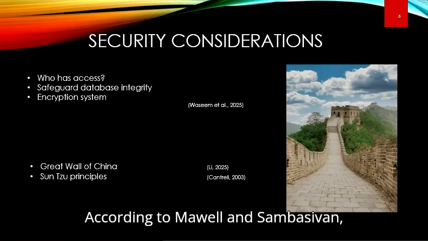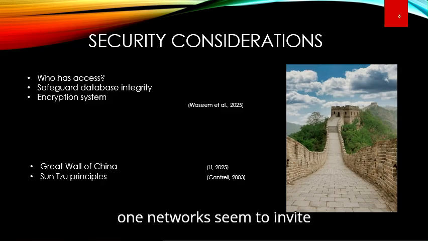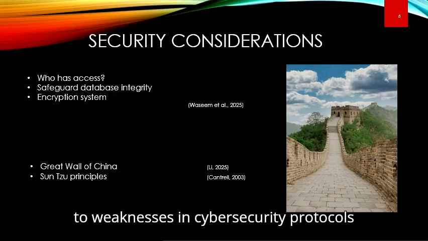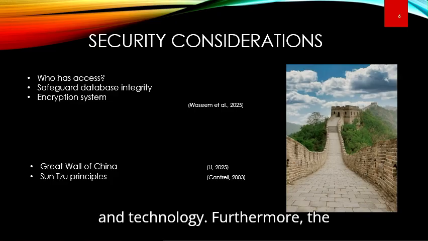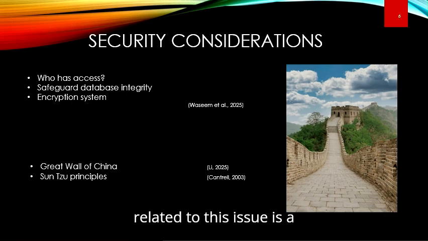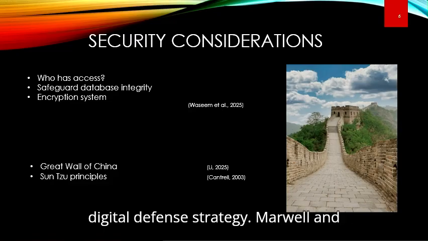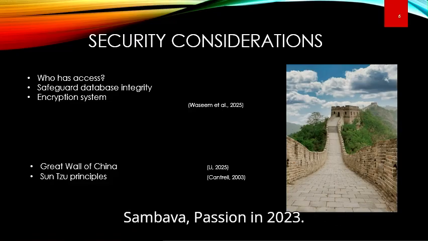According to Malwell and Sambasivam in 2023, electronic medical records and electronic protected health information accessed via cloud and/or networks seem to invite hacking and IT incidents due to weaknesses in cybersecurity protocols and technology. Furthermore, the author suggests that the human element related to this issue is a lack of expertise in creating, implementing, or managing an effective digital defense strategy. Malwell and Sambasivam in 2023.